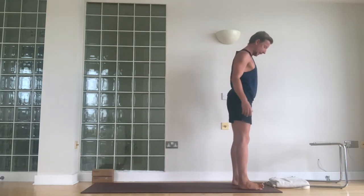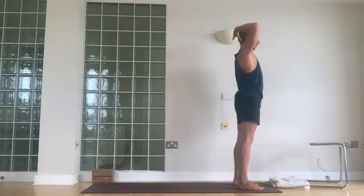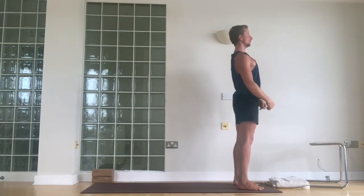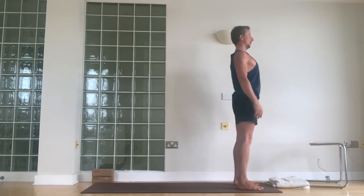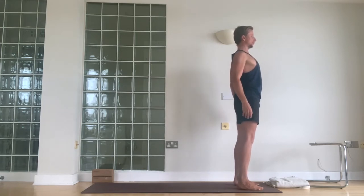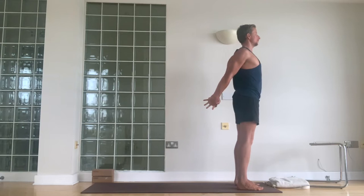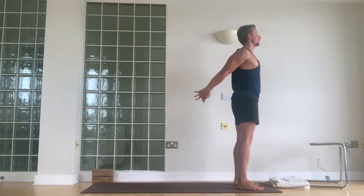Stand with feet hip-width apart. So again, find your head position, cervical spine. The skull goes back, deep neck flexors engaged, subtle chin tuck action. Roll your shoulders back and clasp your hands, interlace your fingers, straighten your elbows, shoulder stretch, extend your shoulders.